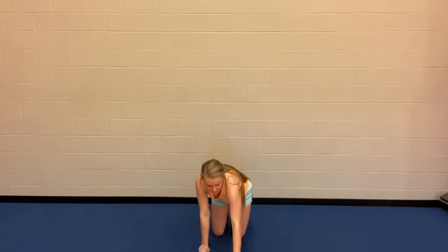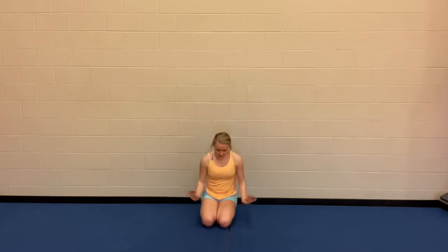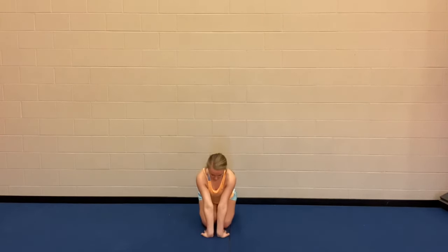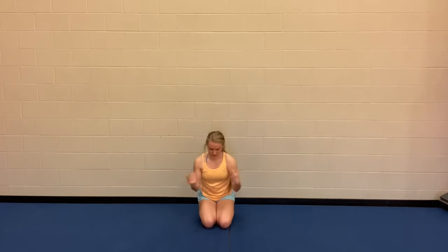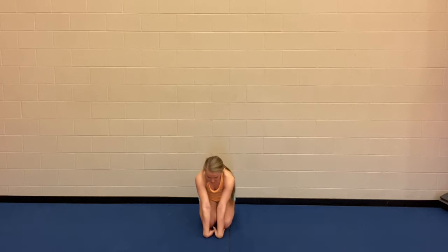Before we come up, let's go ahead and do wrists — just in case you are tumbling or stunting today. Let's roll them first. And let's press them backwards — lean back a little bit so you're really feeling the stretch on the front side. And turn them underneath and lean back a little bit so you're feeling the stretch again right here. Wiggle your fingers, make sure they're still working.